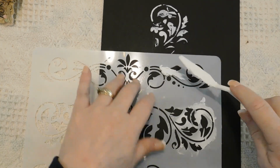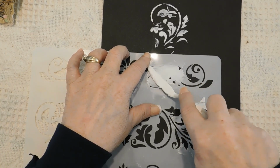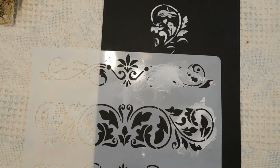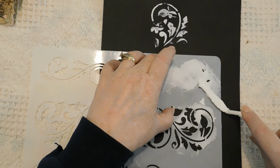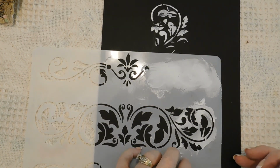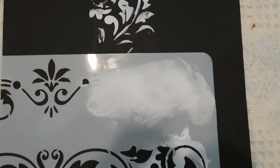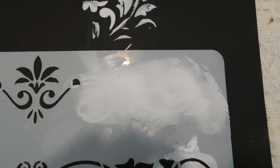Okay, and I'm going to do another one here. I'm going to take the rest of this. And you don't have to worry about it popping up, because once the molding paste is on there, these stencils stay right down. And sometimes I get a little heavy-handed because I want to make sure I got it all in there. And you really don't need to, because it really goes well. I just love this stuff because it's the easiest thing I've ever done, and you can do it on just about everything. Okay, so can you see? Everything is covered there. There are no holes or anything.